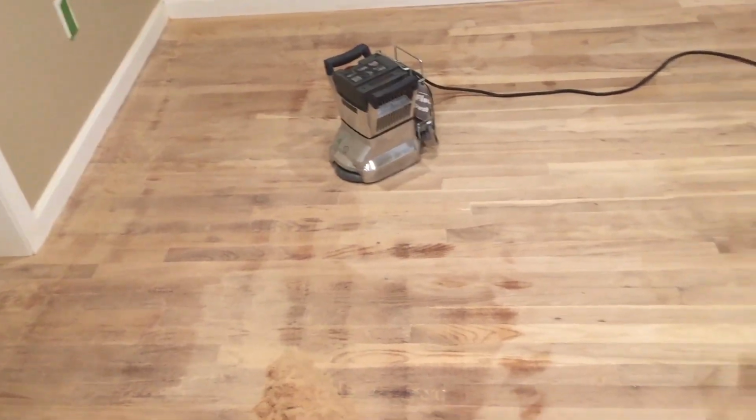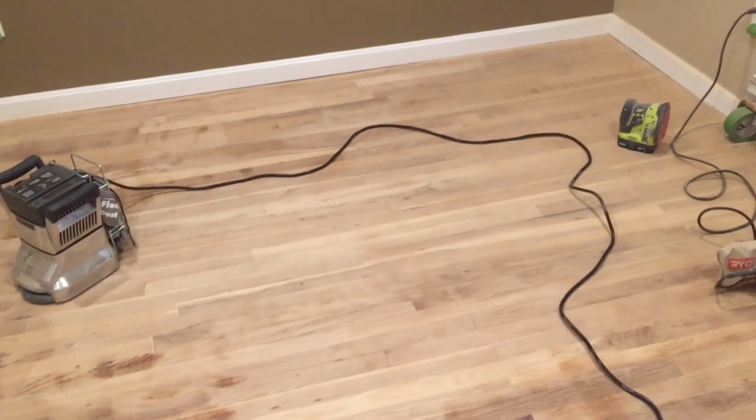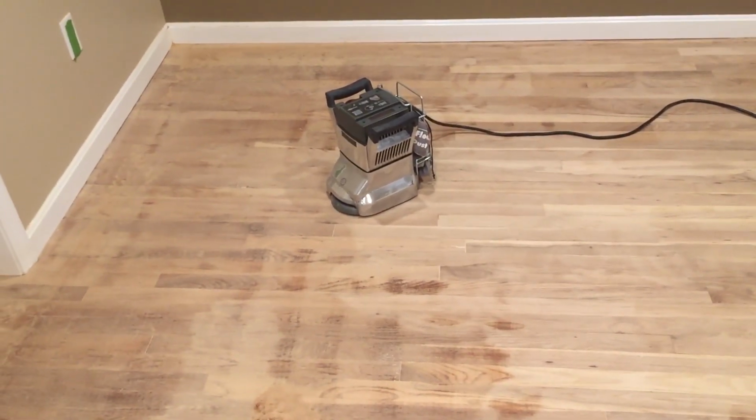The floor is the very last thing in this room, and I wasn't going to settle for this. I want it nice and clean, and I'm just going to keep sanding away with this thing.